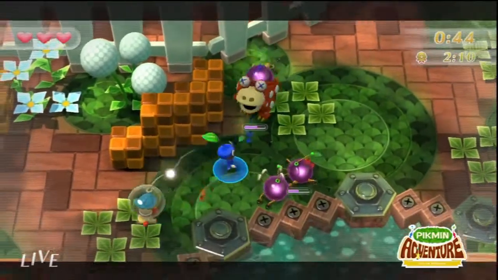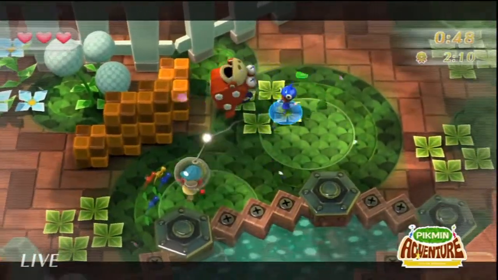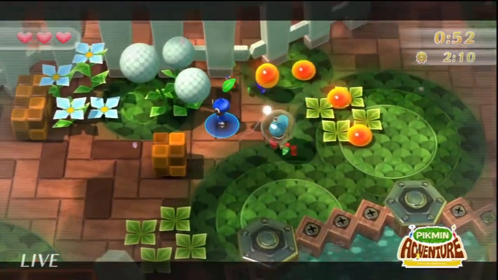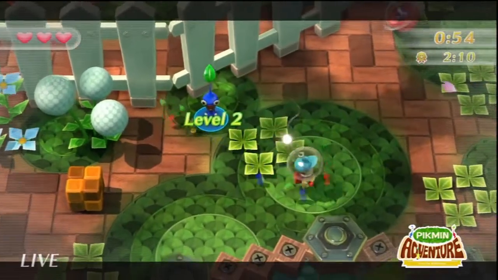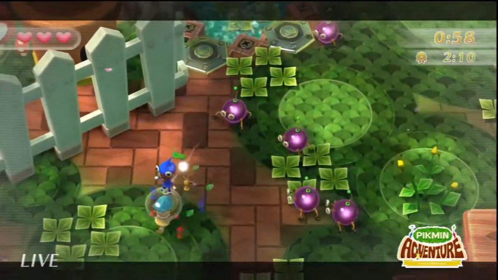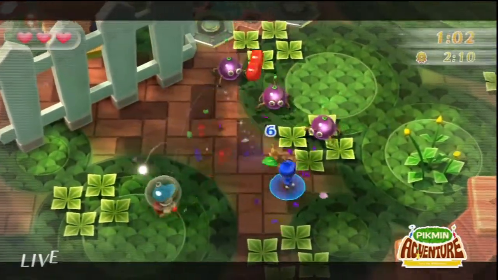You're Olimar, you control your Pikmin, break blocks, gather nectar, fight bosses, that's it. If you're playing with more than 1 person, it can be very frustrating. Whoever's Olimar, just call all the Pikmin together. But besides that, it's really fun. Honestly, I can't describe it. Any of these mini games that are very good, my words don't do it justice, but hopefully it does.